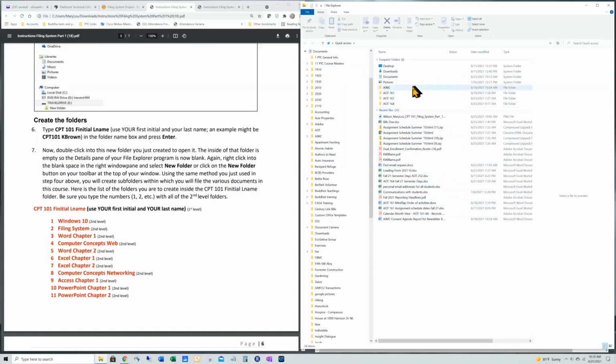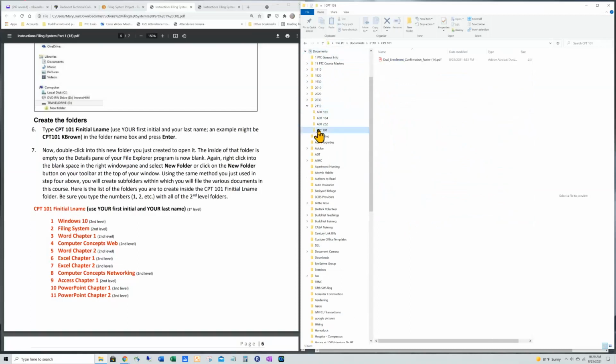But what I'm going to do is go into my documents folder. For my purposes, I keep my files by semester and then by class. So I'm going to go ahead and go there, but you're going to be in your documents folder. If I look at the path window across the top, I see This PC and then Documents, and then I have an empty folder here. Ignore the one document, an empty folder into which I'm going to create my primary folder.